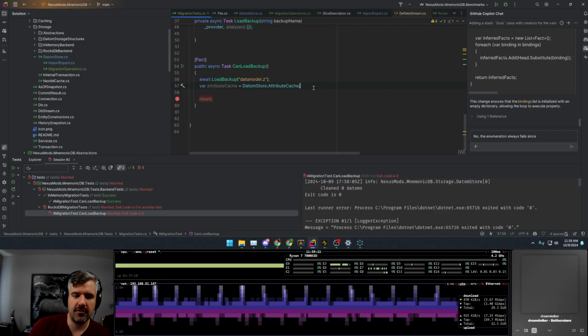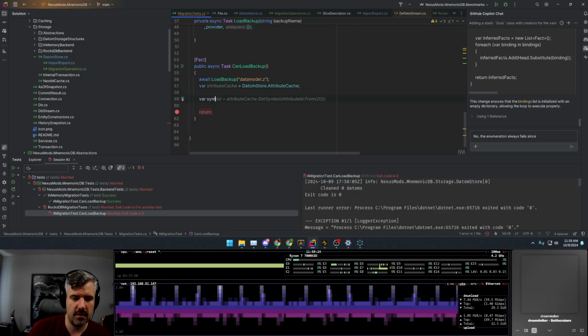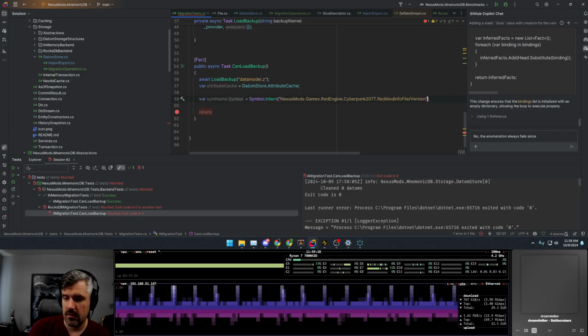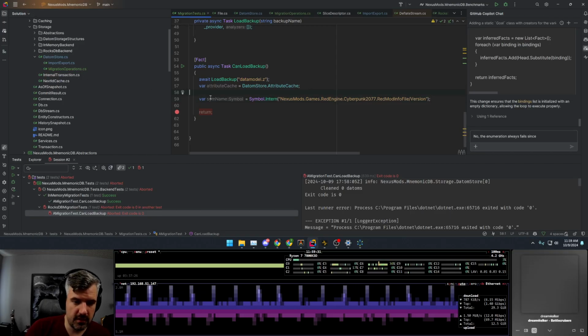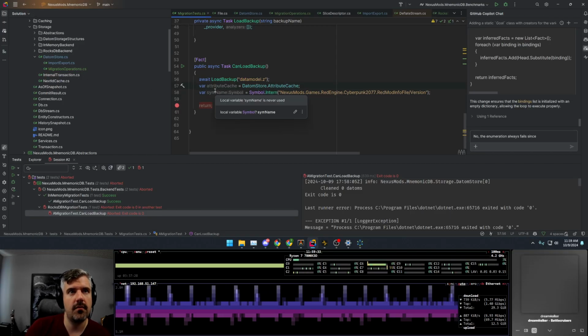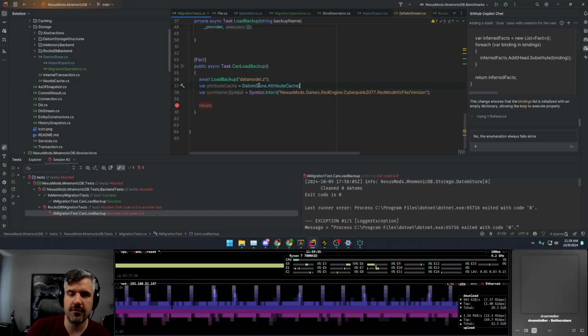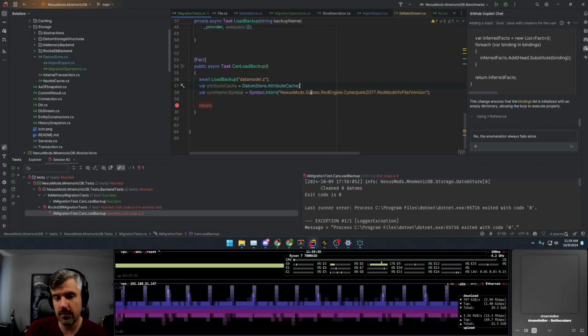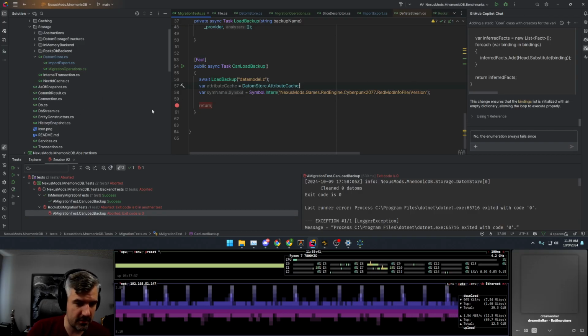So we have the attribute cache. Var sim name equals symbol.intern. So symbols in MnemonicsDB are like a singleton string. There will only ever be one instance of a symbol with a given namespace and name.